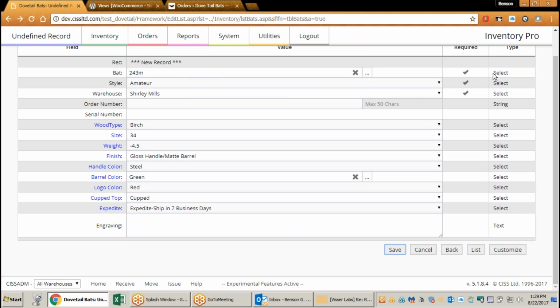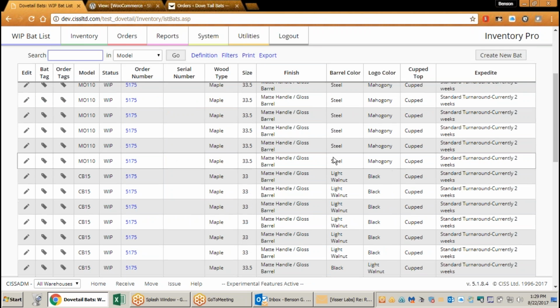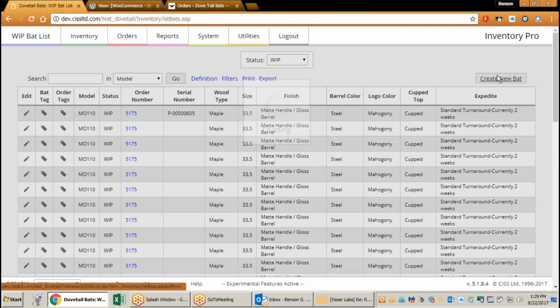Oh, the bat. No, that's there. Let's try that again. I think it timed out.